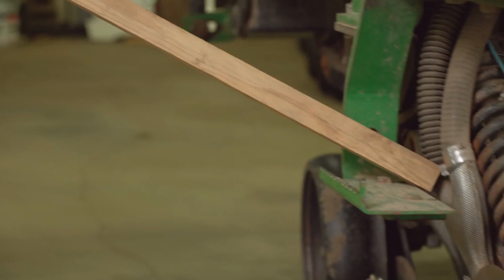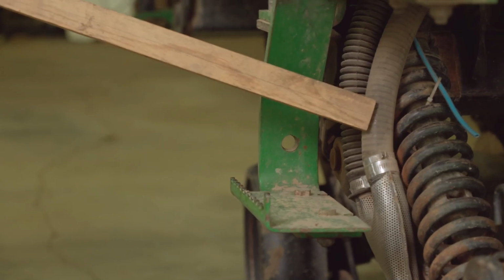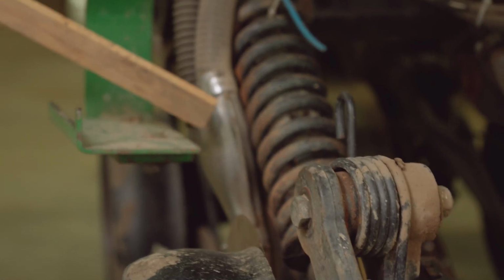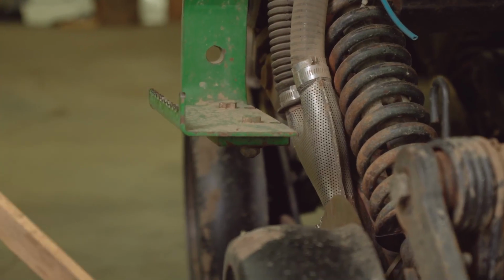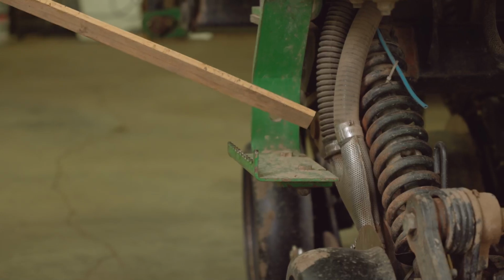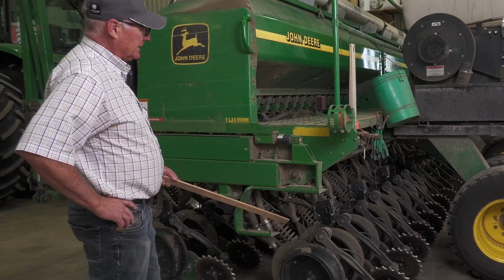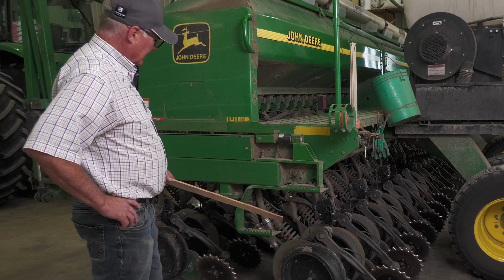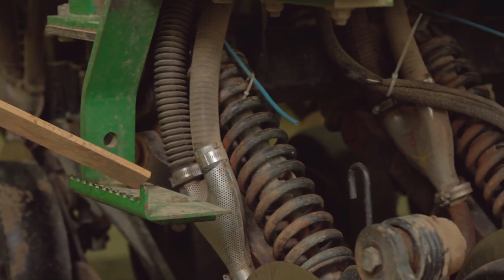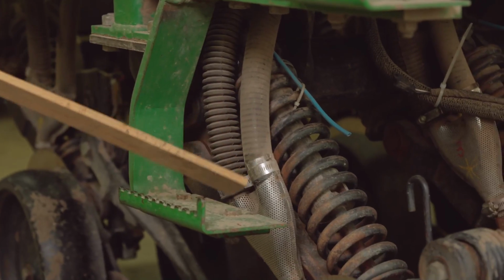So this is the air brake. It's a Needham air brake, and when planting wheat, the fertilizer's coming down this tube from the Valmar, and the wheat seed down this tube, and then it joins at this point, releases the air pressure, and down into the seed trench. When we're planting the cover crop, it's basically in twins. So the corn row strip will be coming down this tube in pairs of rows, and then the other pairs will be the wheel track coming down this one from the Valmar.